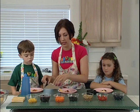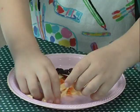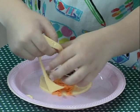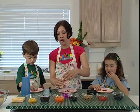Oh, and we have extra pieces of cheese. What should we do with those? Maybe I'll use mine for my hair. Okay, how about you want to do a hat? You want to make a hat with yours? Good job. That looks great, Gage. We are all set. Are you guys ready to eat? Yeah. Me too. Okay, you ready? One, two, three.